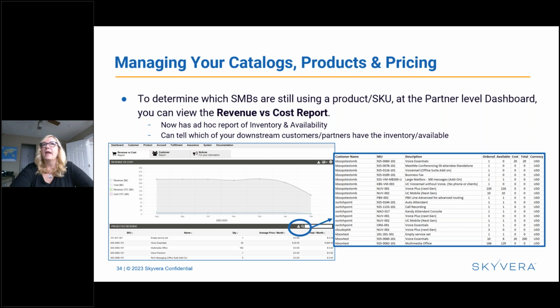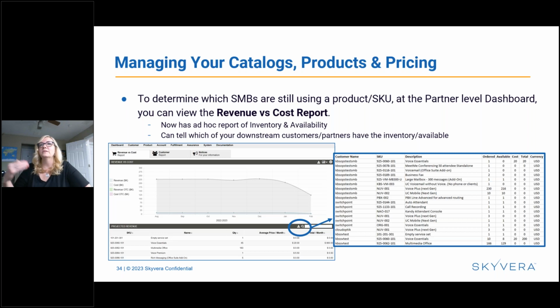So a couple of things that you're able to see as you're managing your SKUs, discontinuing SKUs, that kind of stuff, is to really understand who's using these SKUs. And we've recently updated a report. It's the revenue versus cost report. And again, when you see it, it's in the dashboard at the partner level. And then you go to the bottom half of this and you can download this report. And what you'll see is customer name. Now that is not the way you spell it out in admin, but it's actually the domain.